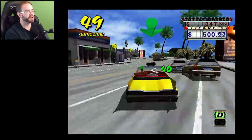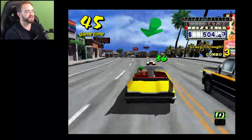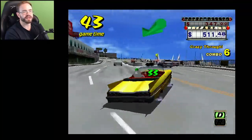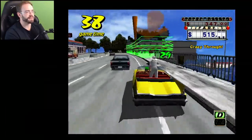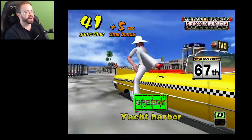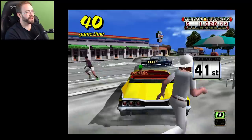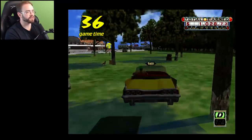And it's playing on the Dreamcast natively, and it looks amazing. So I am super happy about this modification, just because I now have Crazy Taxi from the Dreamcast straight up playing like this in 1080p on my monitor. It is awesome. Yes, one of my favorite games now looking better than ever on the Dreamcast. And she just went through the car, but that's all right because it's the Dreamcast.